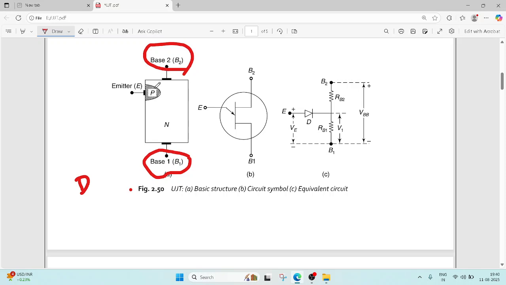Here, this is your p-type material, this is your n-type material. It forms one junction, no? So a p-n junction. Diode is, so this p junction is also called a diode. So this is also called a double based diode, because two bases are there, 1, 2. Then a single PN junction is there, so it is called a double based diode. Okay, right.